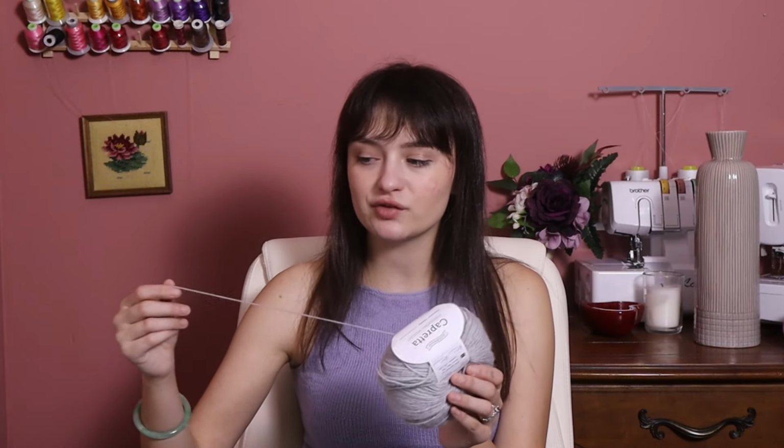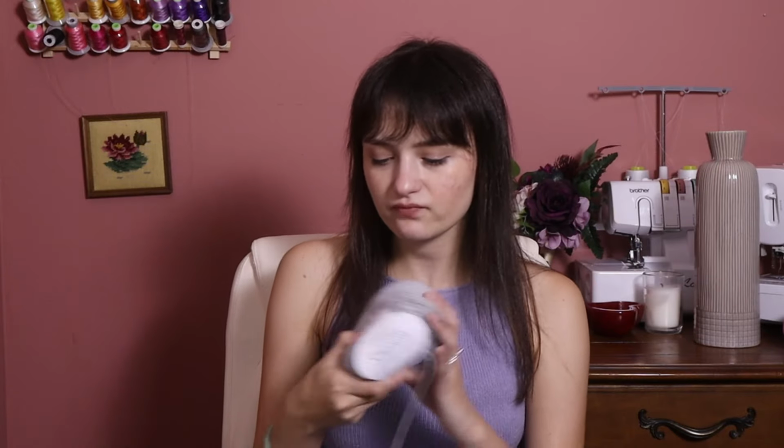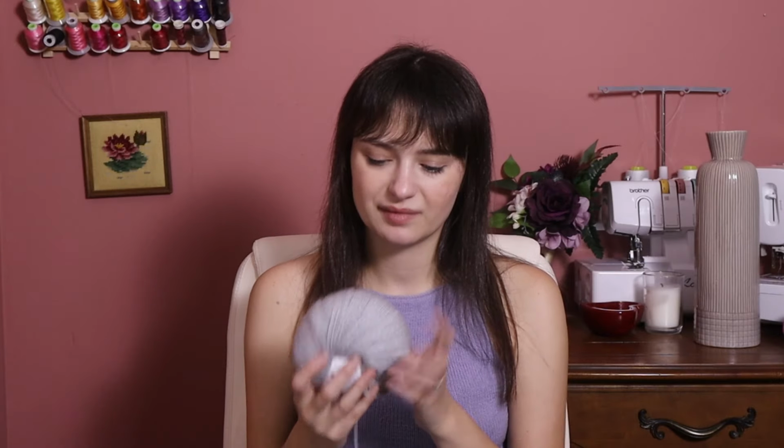Obviously there's not much, but I do feel like it's doing something. It's just a really nice yarn, and this is in Moonstone Heather. It's just a very lightly heathered gray. Like, it's barely heathered, but it is, just a little bit. It's a very bright, almost bluish gray, in my opinion, and I really like it.